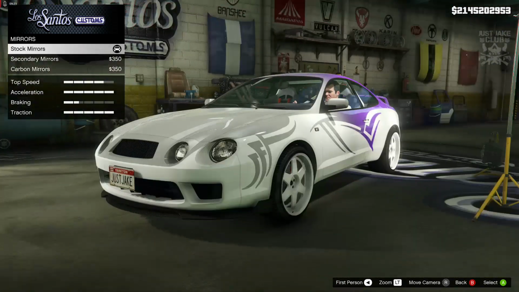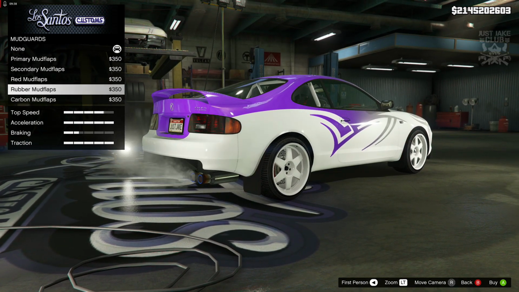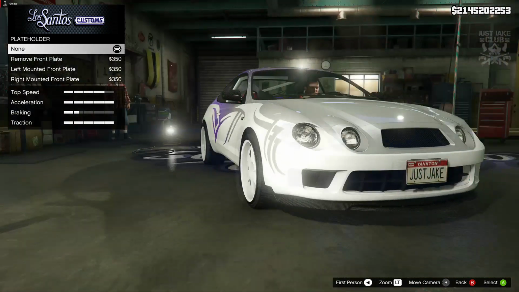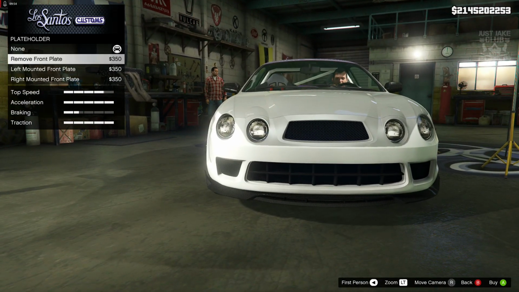Then we get a mirror option. We've got the secondary mirrors and then the carbon mirrors. We've got mudguard option. Wow. They actually look really good though. I love the look of those, they look sick. Then we've got the plate, fingers crossed we can remove that front plate holder. Yes, there we go, remove the front plate, and we can also reposition it if we would like. But I prefer it to be gone altogether.